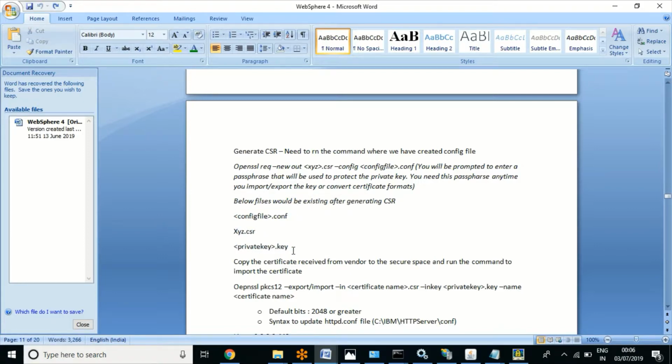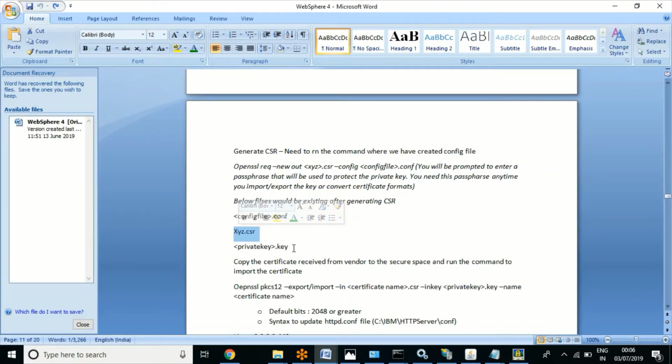After raising the CSR, in your secure space you would be having these three files: the config file which you created before running the command, and after running this command the CSR and the private key would be generated. Now you will send this CSR to the vendor to buy and get the SSL certificate.